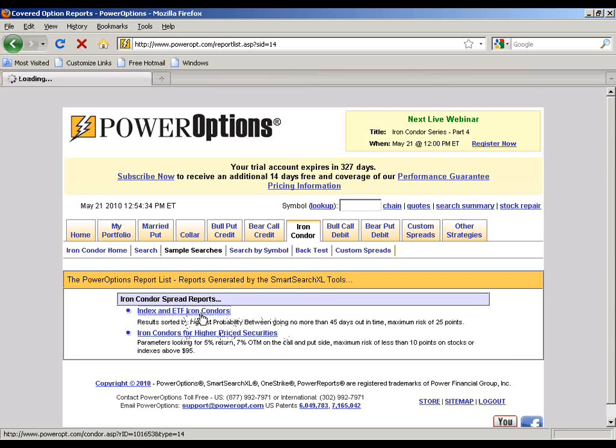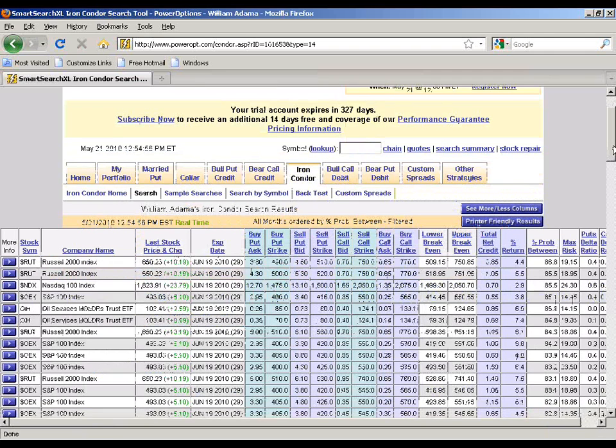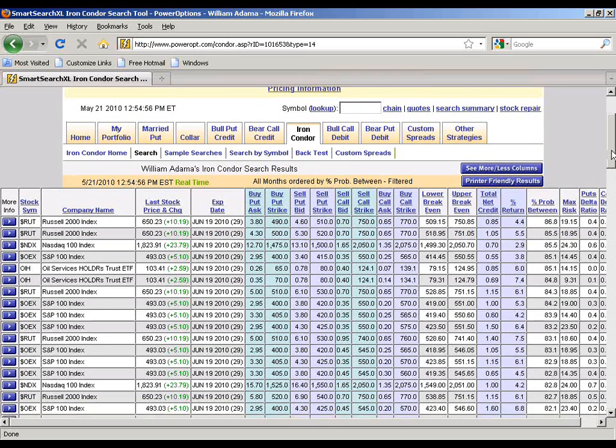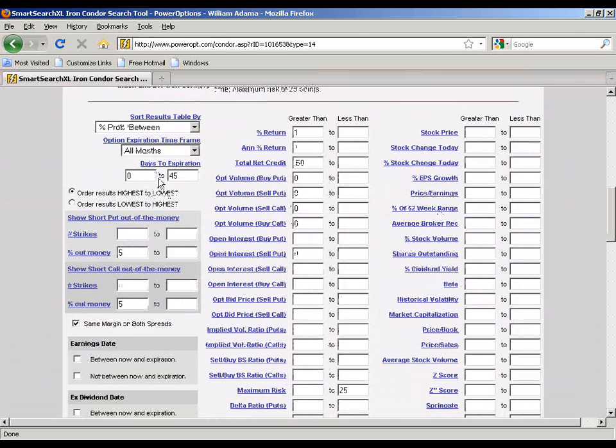stepping stone. And what we've done with this search is we've put in some basic criteria to identify Iron Condor positions that have a reasonable probability, still have a decent return, a decent range out of the money, but we've told the system to only identify positions on indexes, ETFs, and holders. Now, these might not match your personal risk-reward tolerance, which you look for when you're trading your Iron Condors, but if we simply scroll down below the listed trades, you see we have our time frame set to be at least 45 days out in time.